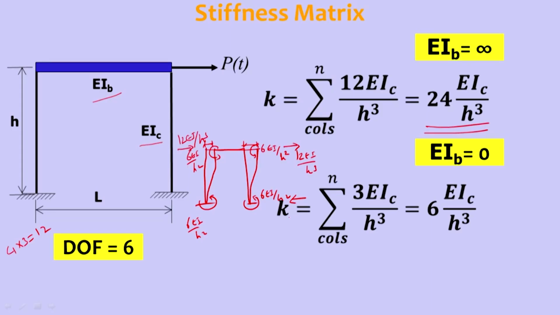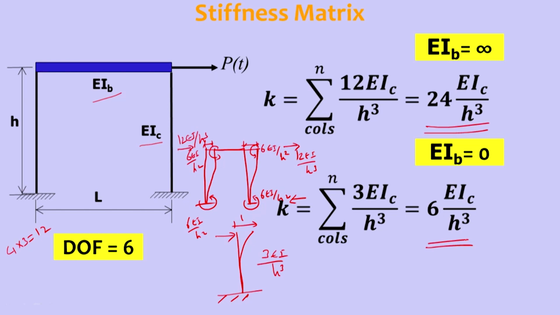Okay, and on the other hand, if there is no flexural rigidity, so it is 0, what is going to happen? In that case, the stiffness offered by one column is 3 EI by h cube. So it is something like this. So force applied, this will be for 1 unit deflection. That stiffness coefficient is 3 EI by h cube. So 2 columns are there, so that force will be 6 EI by h cube. So EIB, the flexural rigidity of the beam, being 0 is one extreme. Flexural rigidity of the beam being infinity is the other extreme.